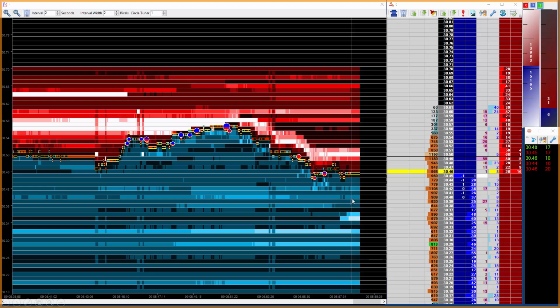We can also see order executions on the depth and sales over here with the current trades columns, and this is showing sellers that sold to bidders in red numbers here, right in the middle, and buyers that bought from offers in the blue numbers here. And this is just showing activity this time round. It's not cumulative, and it will be reset when you come back to a price.